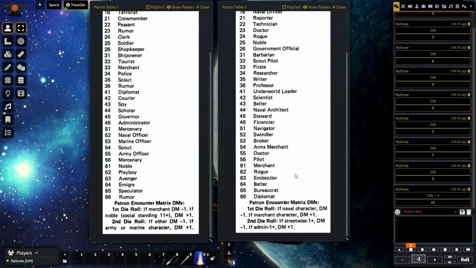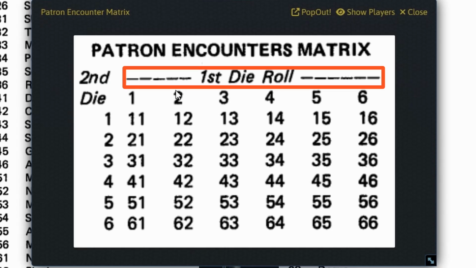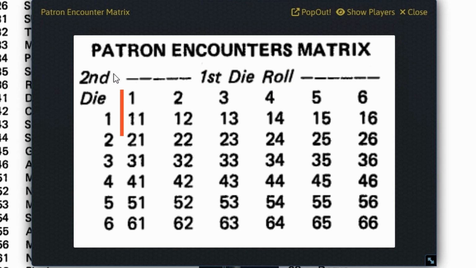So the next thing we need to do is pull up the patron encounter matrix. You can see that at the top here is a first die roll. That's the one they were talking about. And a second die roll for the column here on the left-hand side.